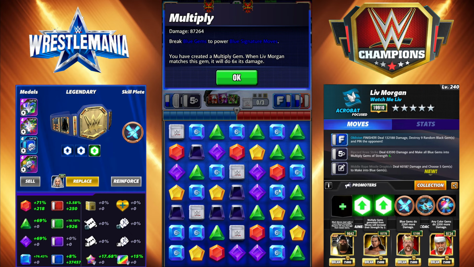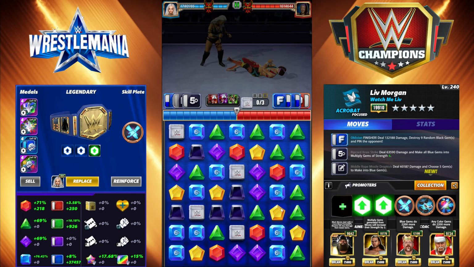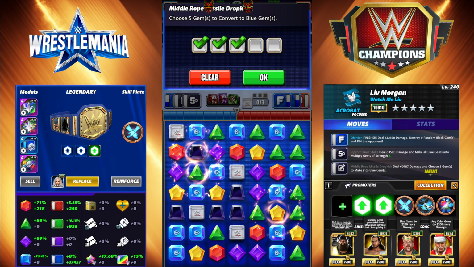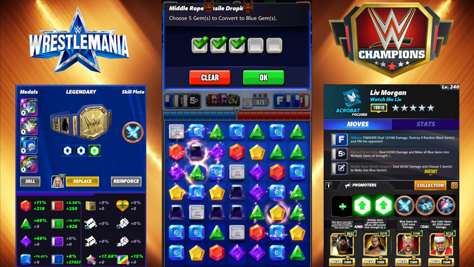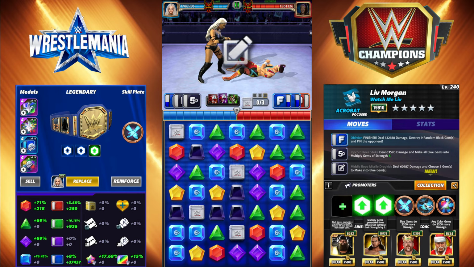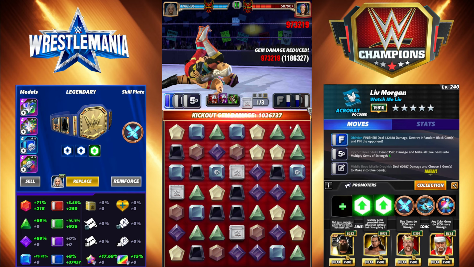You can see 87k per multiply at this level. Quite good. So that's going to get us 5. That's going to get us 5. And what else can we do? We're already going to hit that one. Gets us 3. And actually, we can get this one too. There we go. Another million damage hit.